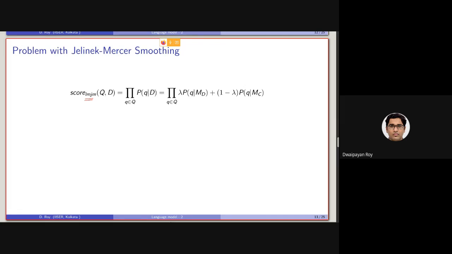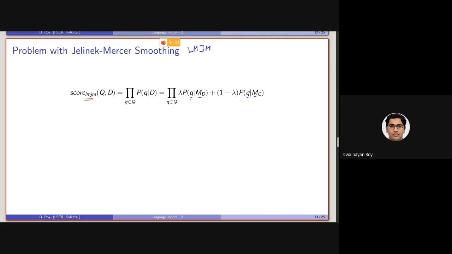So in the last class, we started with the discussion on the problem with the Jelinek Mercer smoothing model. The Jelinek Mercer smoothing model is basically the language model with linear smoothing, when the generation probability of the query term from the document is considered together with the generation of the same query word from the collection model. There we have also named it the mixture model. This is the Jelinek Mercer smoothed language model, or in short we'll be referring to it as LMJM.